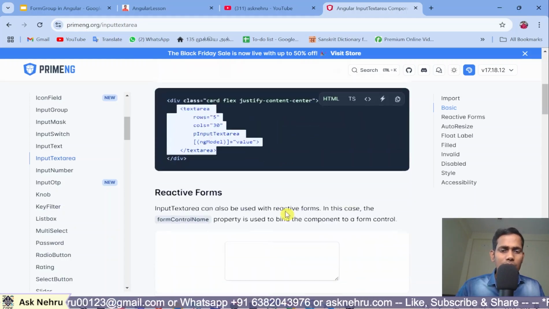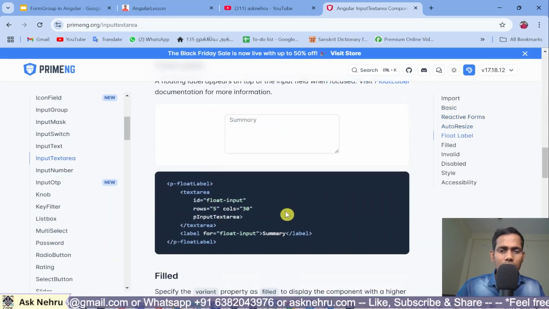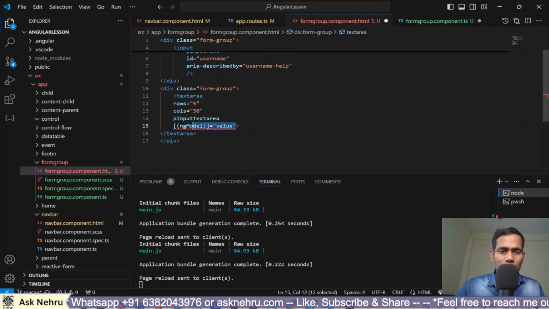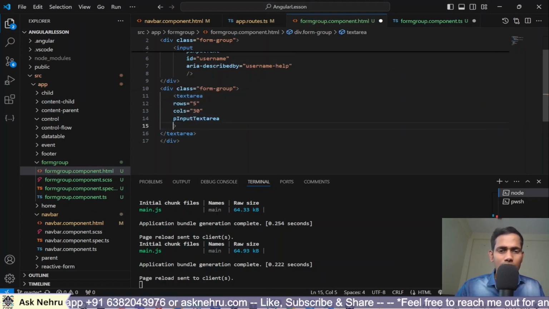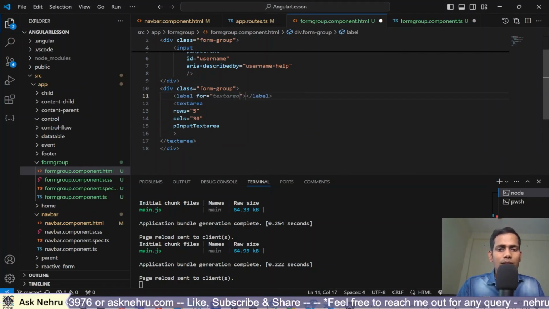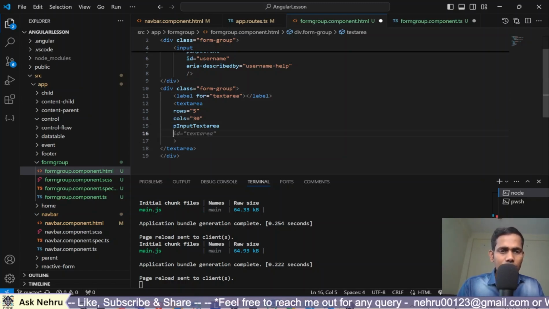And I need a label also, right? If there is no label, don't worry. I remove this one and create a label here. Label, textarea, and here also we'll create ID textarea. That's all.